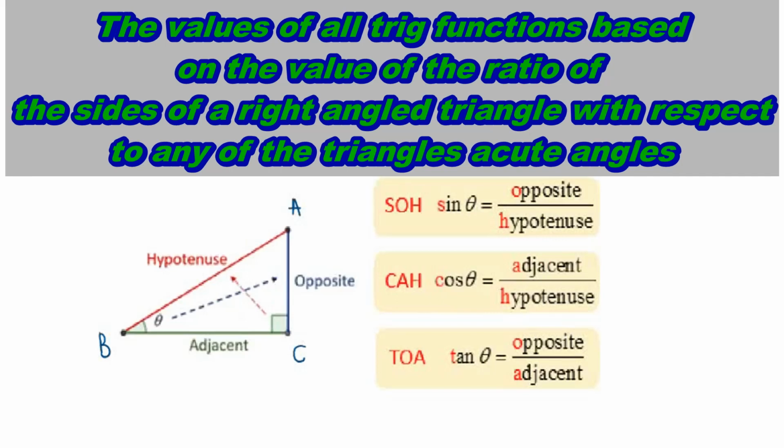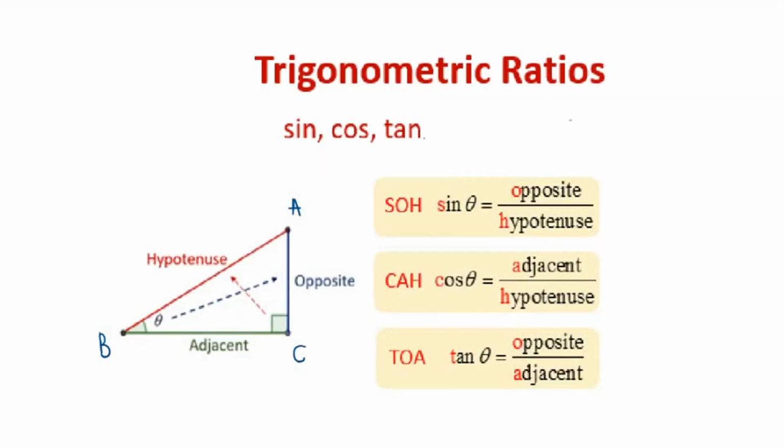So for example, what does this definition mean? If you were asked to find or define the trig ratios of this triangle with respect to theta, this angle theta, and you were to find the sine of theta, the sine of theta would be the opposite side over the hypotenuse. What is the hypotenuse? The hypotenuse is the side that is opposite your 90-degree angle.